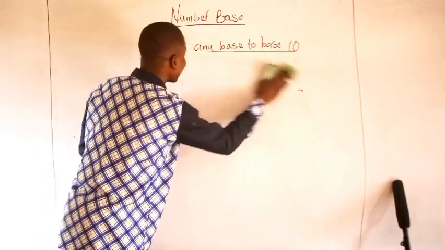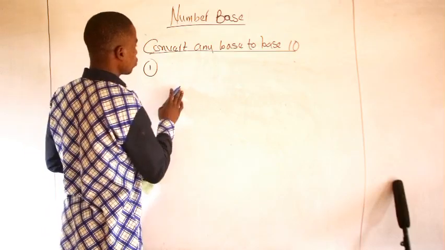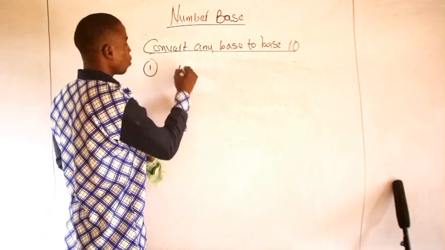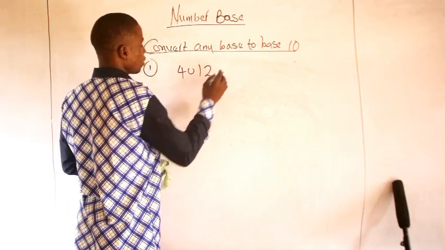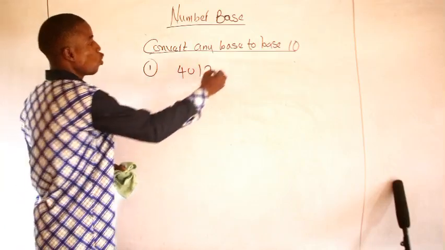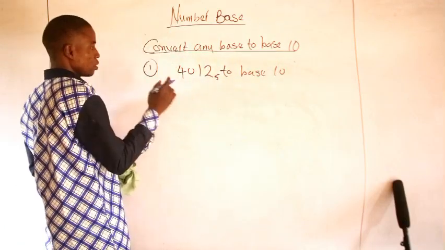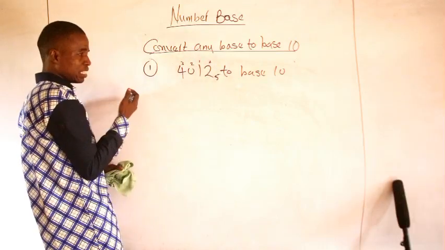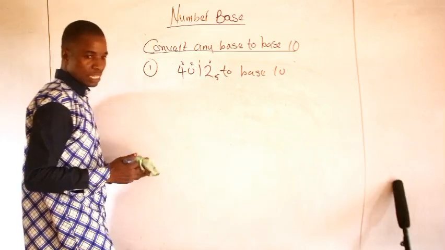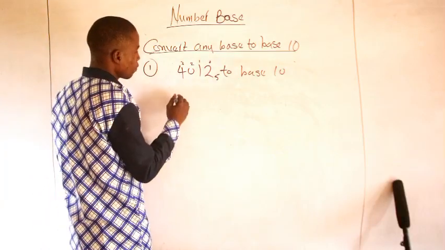Please make sure you are writing it. It's very important when you are watching the video. And then the next one, we can have 4012 in base 5, like this one. We are converting to base what? Base 10. The same thing. You write 0, 1, 2, 3. It can be longer than this. This one, please, I need a calculator. Now, it will now be what?